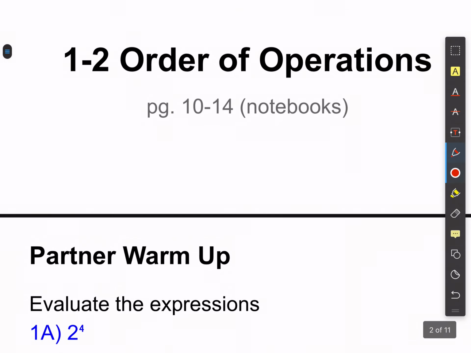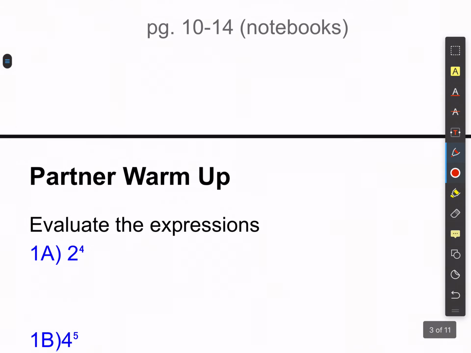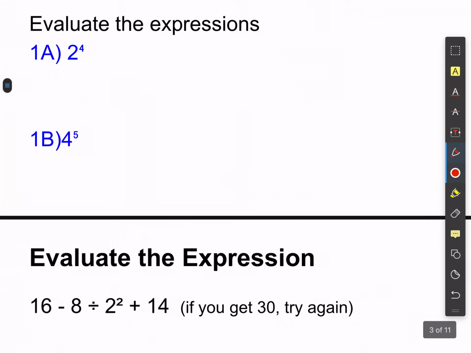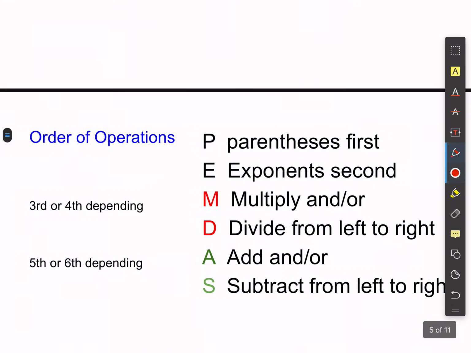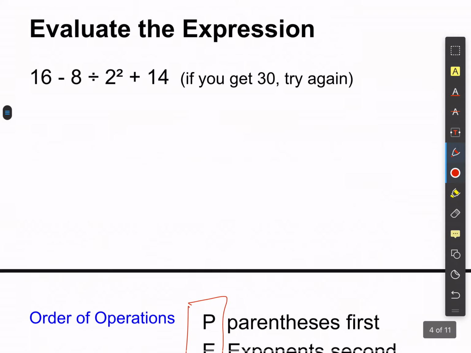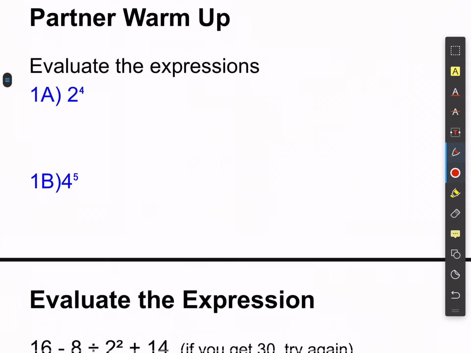Okay, so for 1.2 order of operations, this is on page 10 through 14 in your books. I recommend that you have a notebook out and you're taking notes for this. I do have notes printed as well. 1.2 order of operations. So before we get into, I'll kind of scroll through here and show you what's coming, but before we get to the rules, which is PEMDAS, which I hope you've heard before, okay? I don't love that saying, but I will use it because a lot of other teachers use it, and I'll go over it. But before we get into that, it'd be good to just practice some of these things.